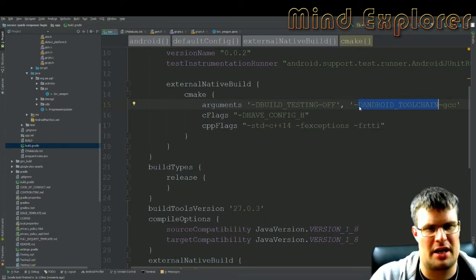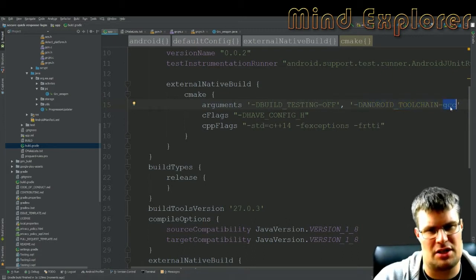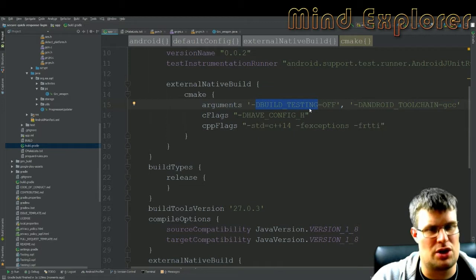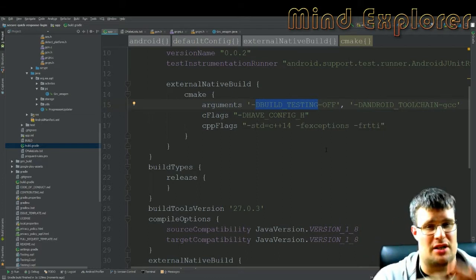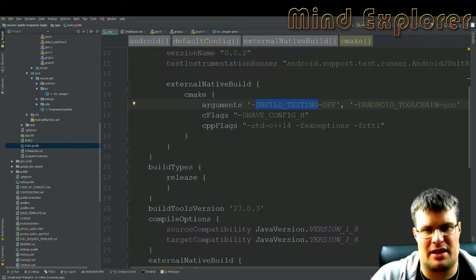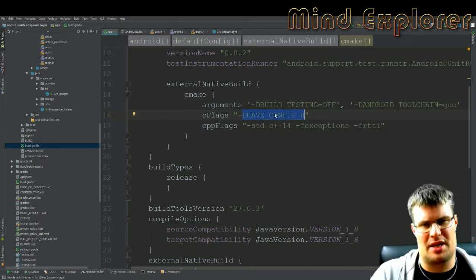So in here I can say that I want to use the Android toolchain of GCC, and I shouldn't do any testing on the build, and in this case these libraries don't have any testing, so that's why I put this off.